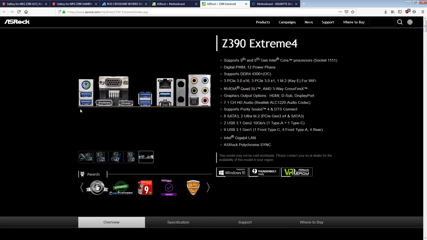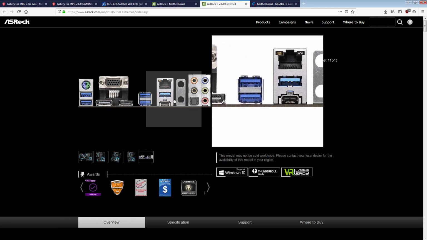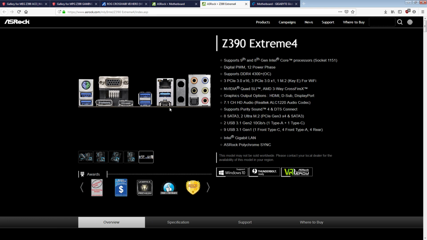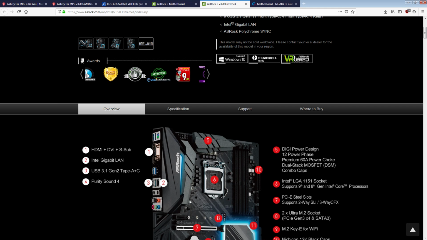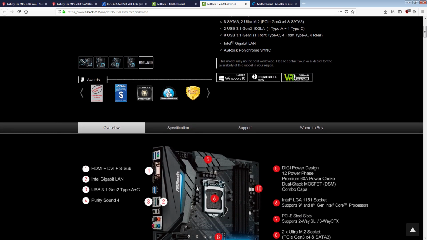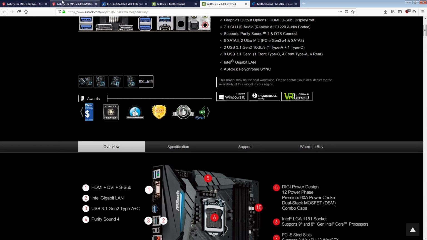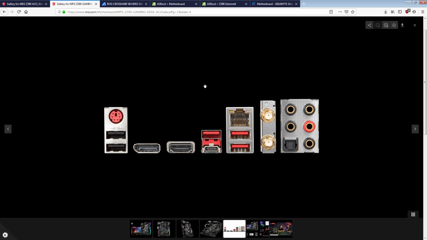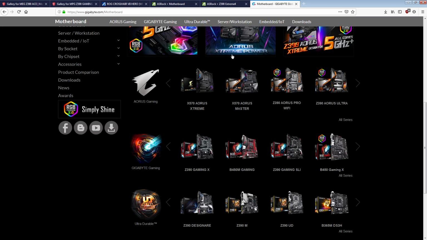Oh, there we go. There's our rear I/O. So we have the same configuration as MSI. So this honestly wouldn't be a better option. And if I'm not mistaken, the VRM on this might be worse. So in that case, I don't get any more rear I/O. I don't get a better VRM. Why would I choose this board over this board? I wouldn't. At this point, you'd have to find something else as a criteria for making your selection.